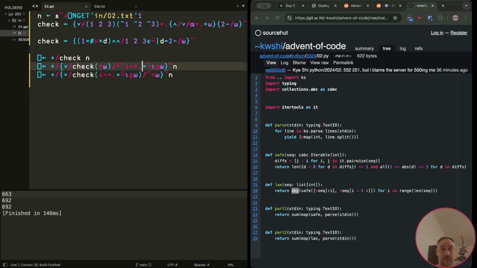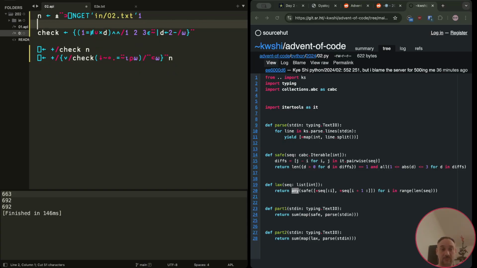Hopefully it works. Yeah, it still works the same way. One character shorter, but more importantly, a little cleaner, a little more clear. Okay, I'm going to keep the shorter one for the check function, and I will commit this in a bit, but I am time boxed and I have to go.